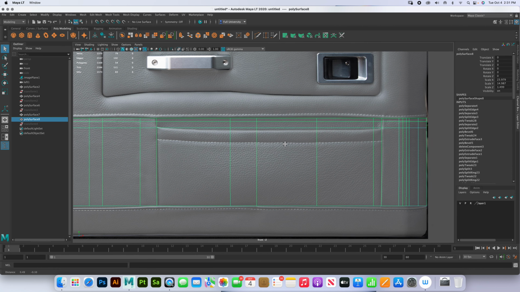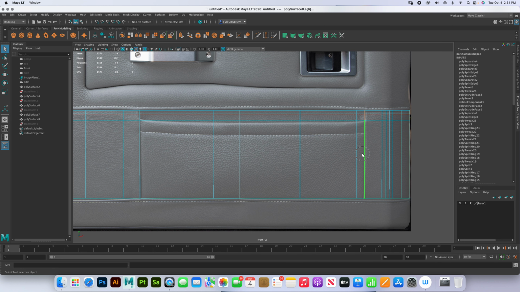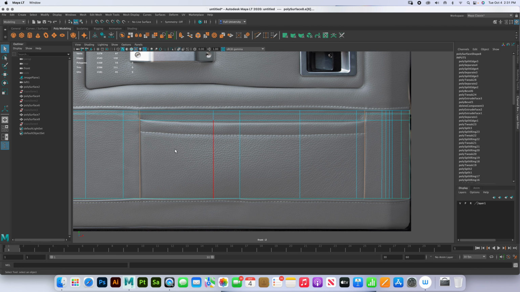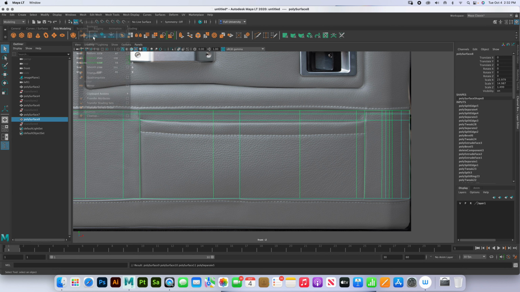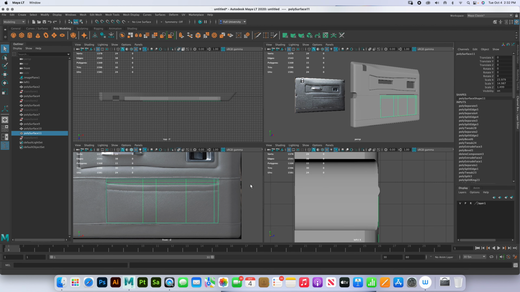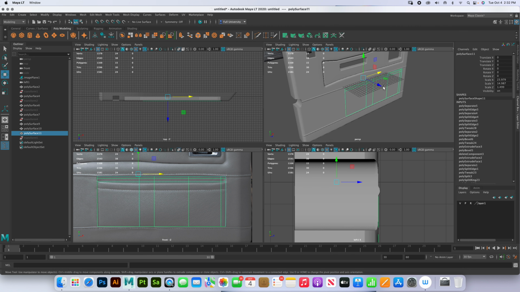Here, we have a bit of a situation. I'm going to show you guys how to work it out. So we're going to take this. Shift right click, detach components. Object mode. Q. Mesh. Separate. Click on the group, edit, ungroup. Now, this is the important part. We're gonna have to take this piece and we have to push it under here and curve it and then add a pocket, okay? So how are we gonna do that?